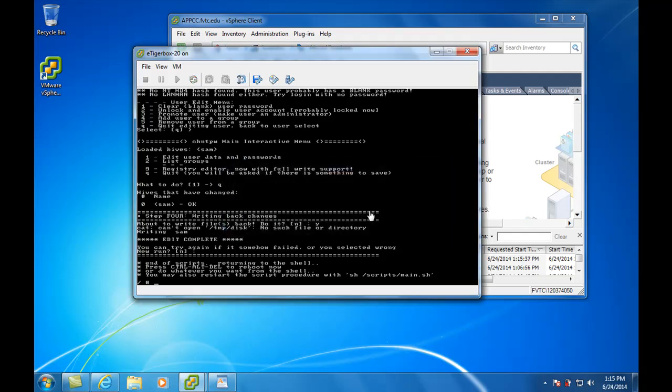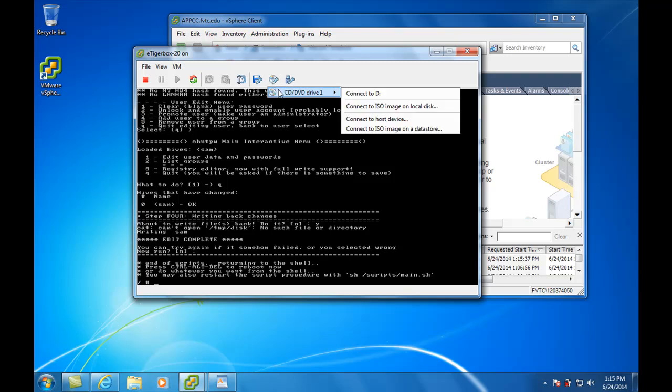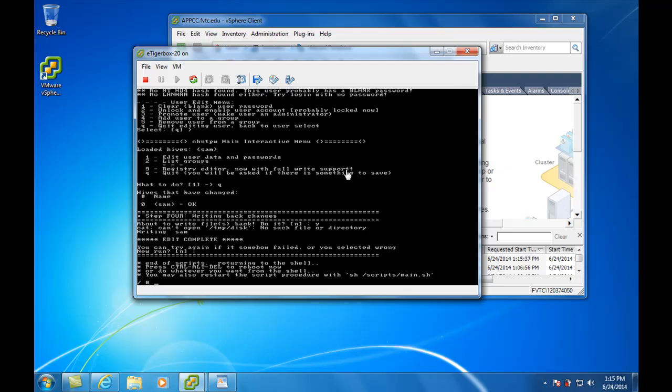Now it's going to take a couple seconds for it to actually disconnect. I can't just assume that it's done. What I do just to make sure is I click on it, and if I can see that I've got my menu where I can select a new image, now I know that it's still there. To get that to pop back away, I just click here in this gray area.